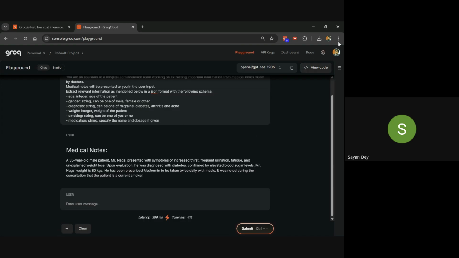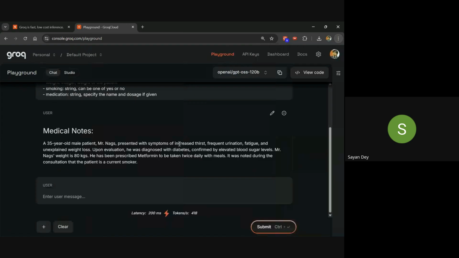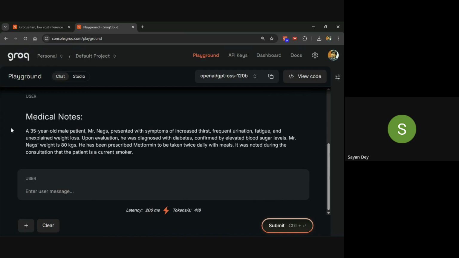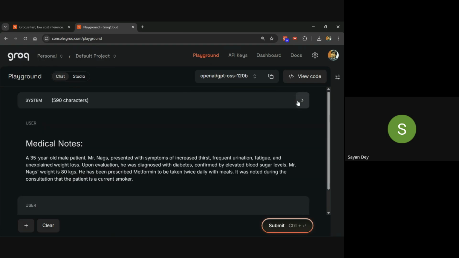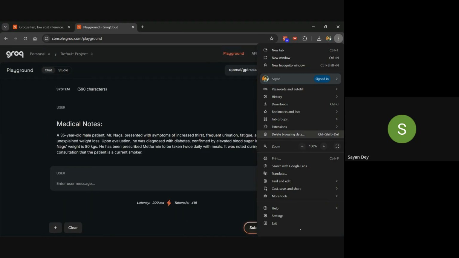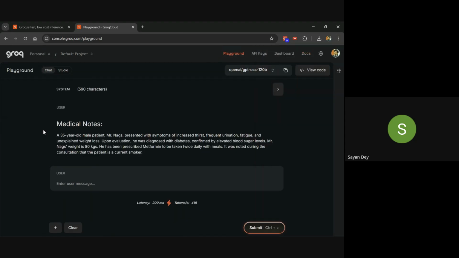And the user message is what the end users will enter. In a more real world scenario, you will not be seeing the system message. Let's say you are using the application in the real world, you will not have any idea what the system message is. This is typically going to be hidden from end users. Let me hide it. Just imagine there is no system message. As an end user, you will only be typing this.